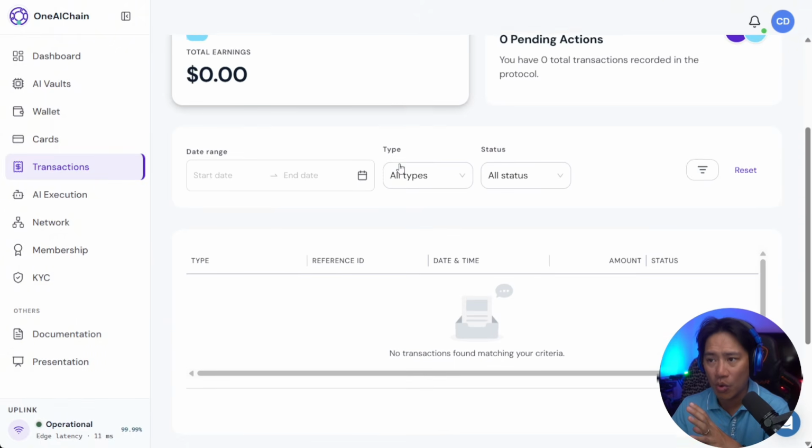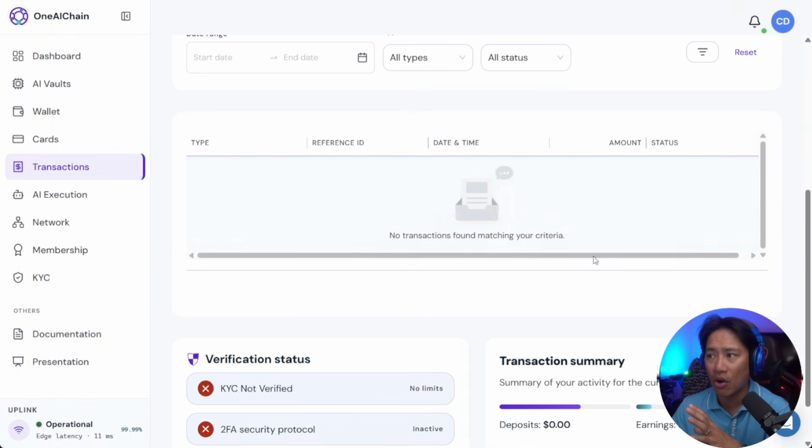You will be able to see all the transactions that were done so that you could audit things, right? For you to know, are you profiting? Do you still have room to continuously allocate funds to get more opportunities down the line?